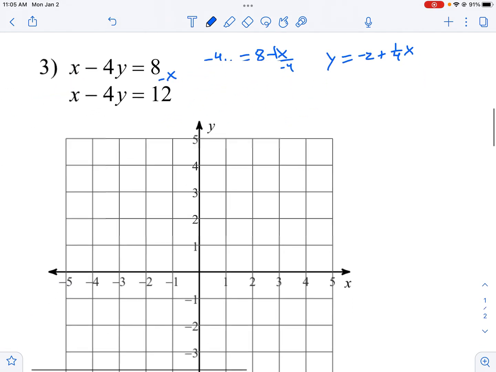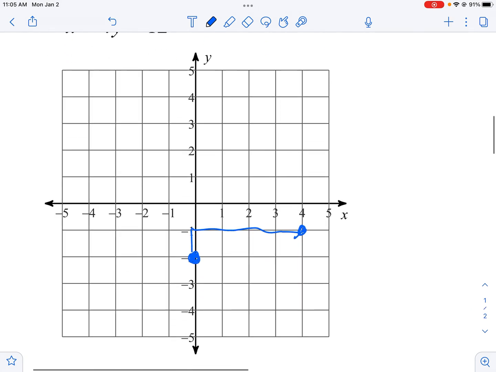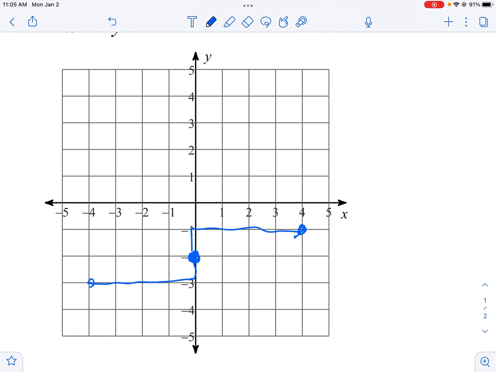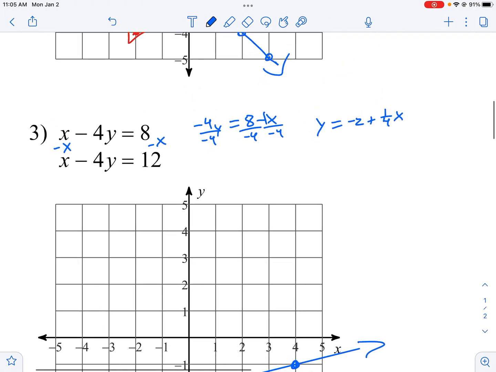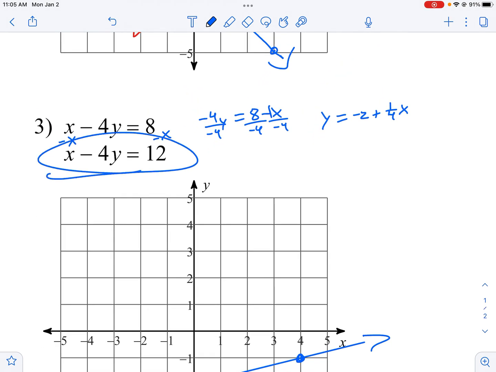So there's my first equation. It has a y-intercept of -2 and a slope of +1/4. So I'm going to go up 1, right 4. And you can also go down 1, left 4. So I got our points there. And we can connect them up like that. I'm going to do a little bit of erasing. It's kind of distracting having all that stuff there. See, up and right, down and left. Okay. So that's my first one. My second one here, let's change this to red.